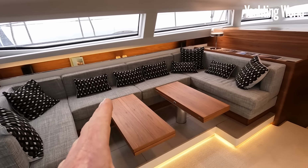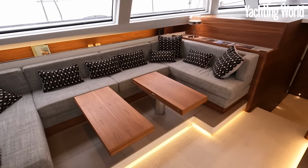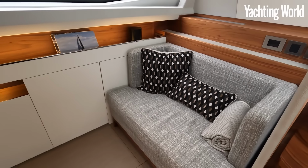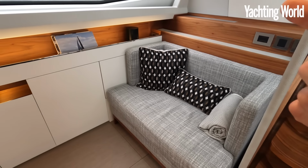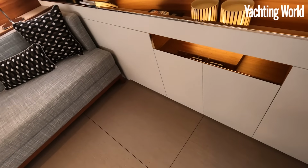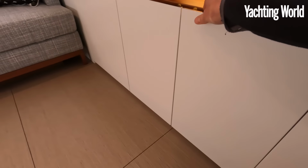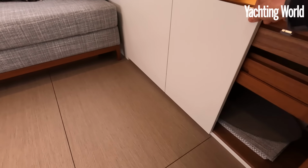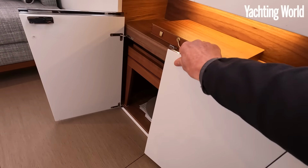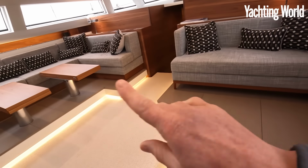That would also create a nice big den as well, because those tables drop and join, fill them in. Huge, great daybed area. And then to starboard here, I did show it before. One of the big changes over the old 76 was doing away with the chart table, which is now back in the galley mess. And this is just a sort of drinks area, so there's a fridge behind here, coffee machine behind that one, and then the occasional table with a tray that pulls out here. And then it's stowage beneath here, beneath these chairs and everything.